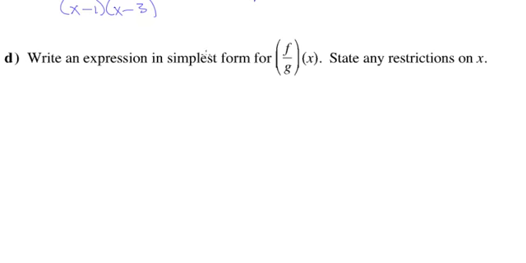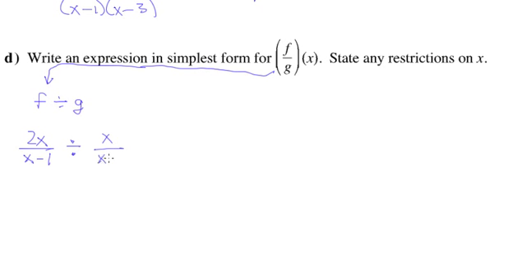And last section, f over g of x they want now. So this means, I'm just going to write this a little differently for our purposes because I don't want to have a bunch of stacked fractions. This means f divided by g of x, which for us means 2x over x minus 1 divided by x over x minus 3. If I hadn't used the division symbol, I'd have 2x over x minus 1 over x over x minus 3, and fractions like that are just awful, so I try to avoid them if I can. This means the same thing, and it kind of shows us what to do next.